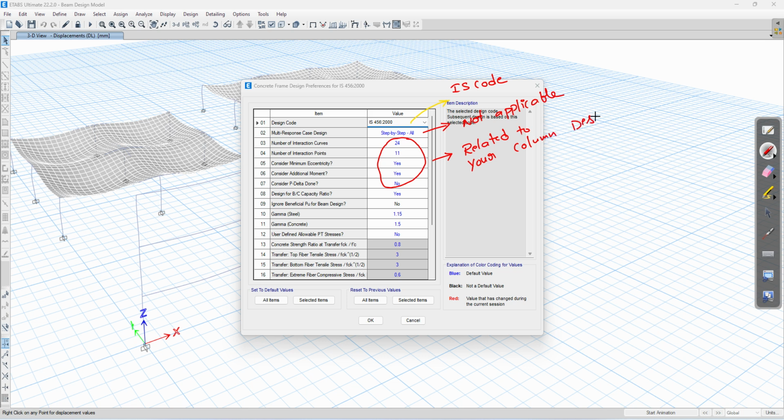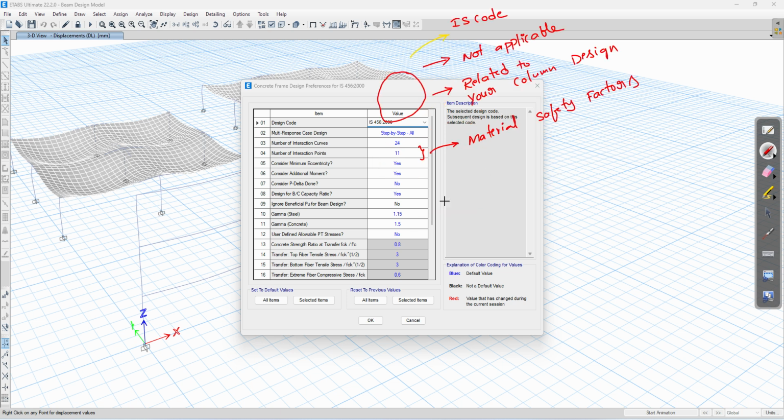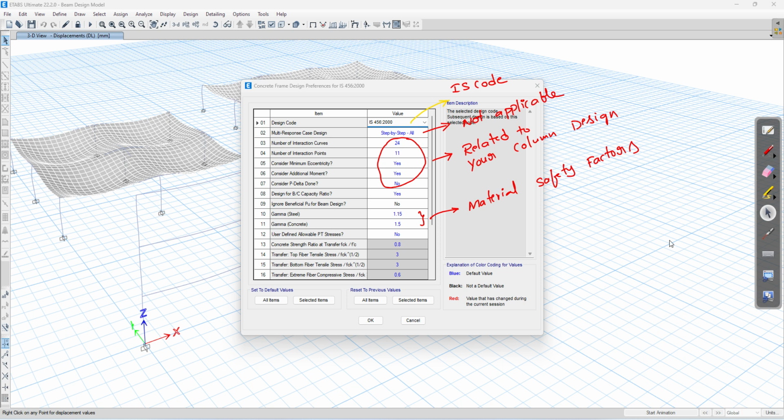Next, gamma for steel is 1.15, gamma for concrete is 1.5. These two are material safety factors.